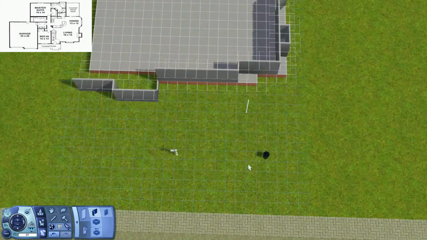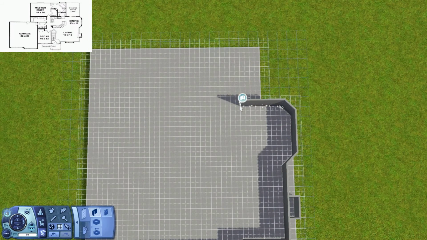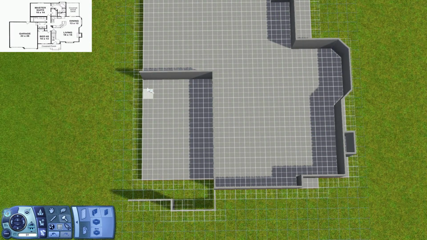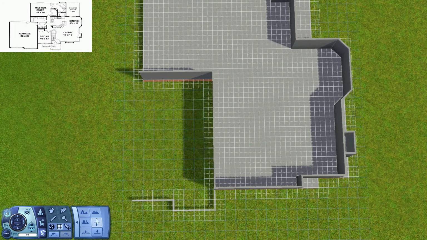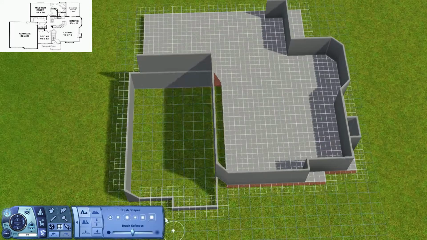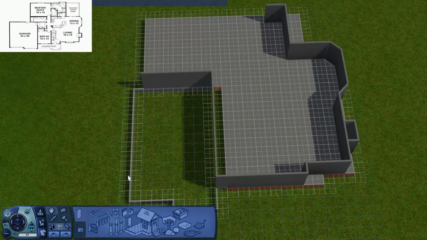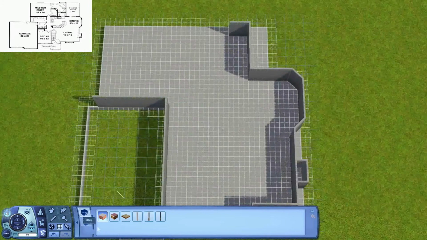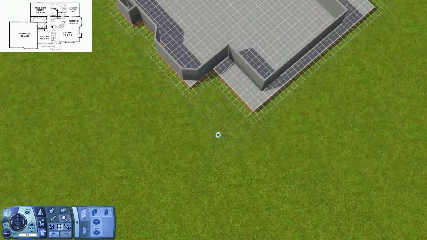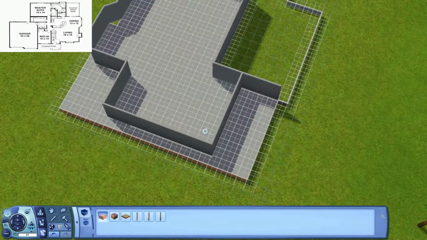So, what I want to talk about is this build. It is actually a collab. I was asked a couple weeks ago by the Pixel Simmer if I could do a collab with her, and we were talking, and we decided to spice things up a little bit. Why always do the same collab all of the time, where one builds and one decorates?